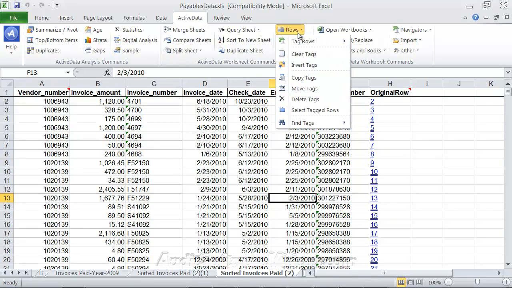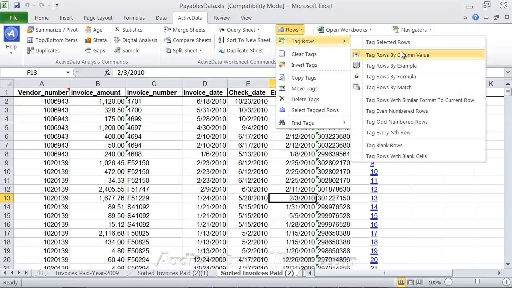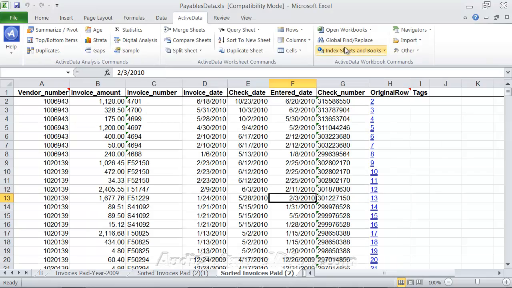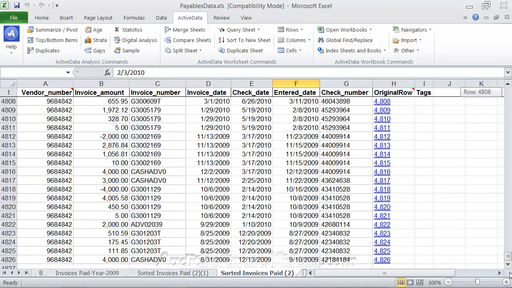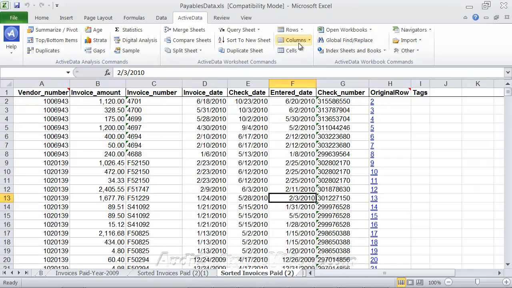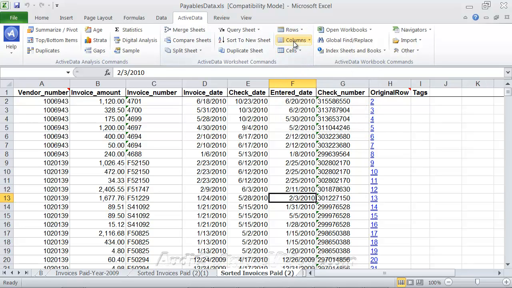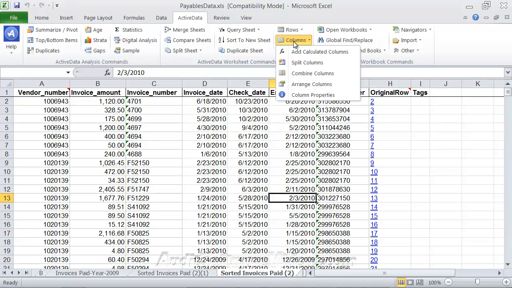I'm going to skip over the rows section for today. I don't use it as much. There is a way of tagging rows, say by example, by formula. I'll just do one here, oh geez, let me not do that. I don't use it as much because it will put a tag over in this right hand side for anything that you've decided to tag. But I did want to show that to you, and it's mostly around tags. But let me continue on to columns.